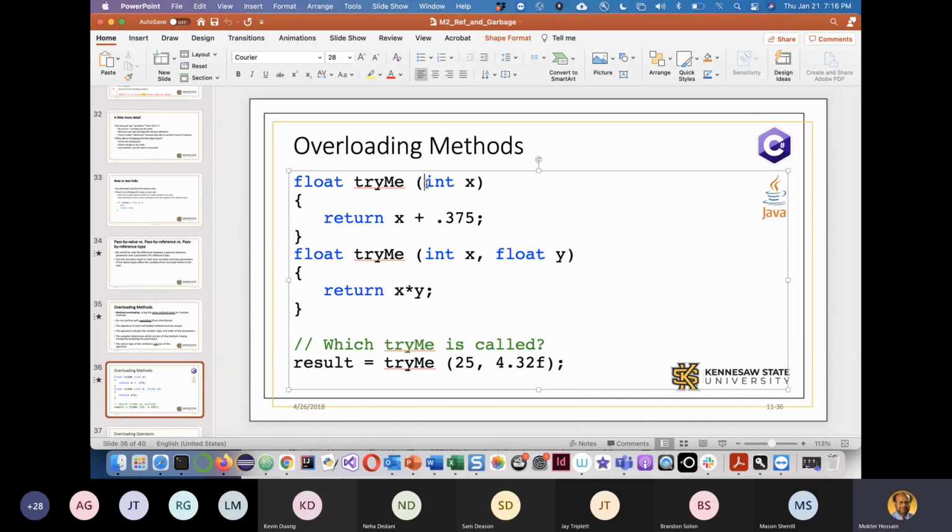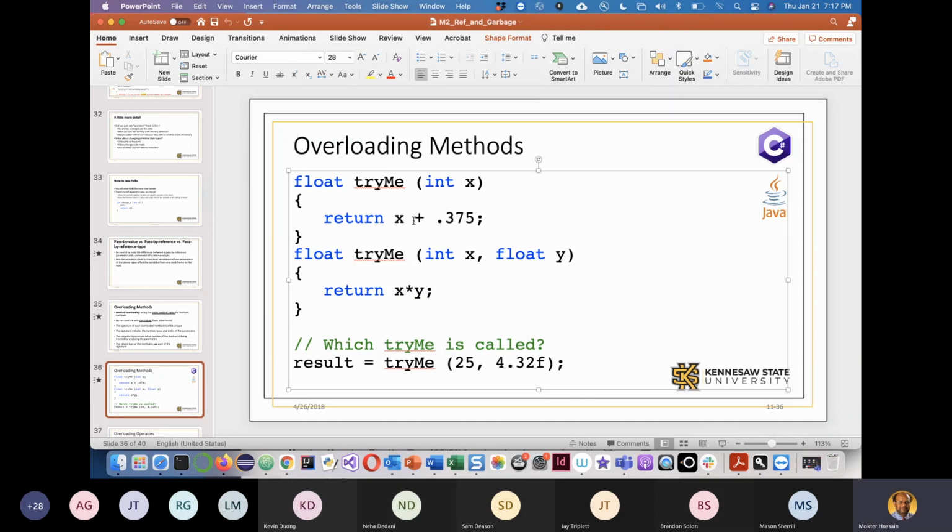So one method has 1 parameter and the other has 2 parameters, so these two methods are different. When we pass 2 parameters, it will call this method. When we pass only 1 parameter, it will call the other method. But one thing is that method overloading is not affected by the return type. Whether we return integer, float, or double, it doesn't matter.